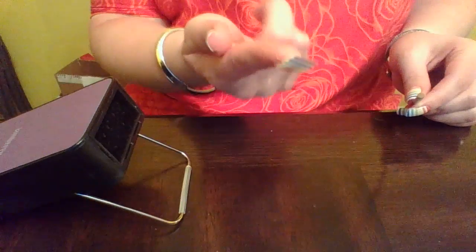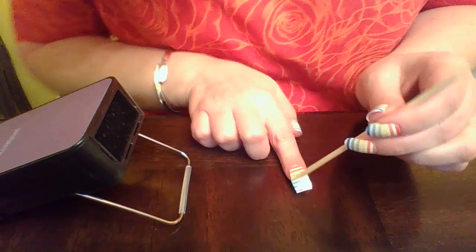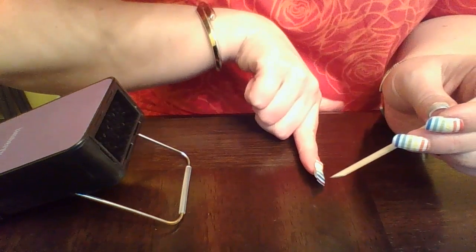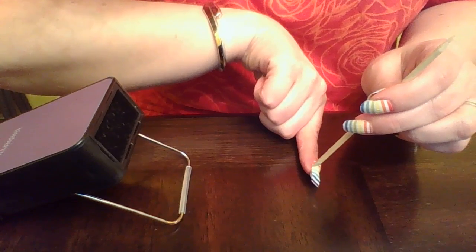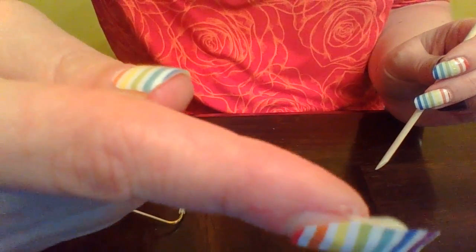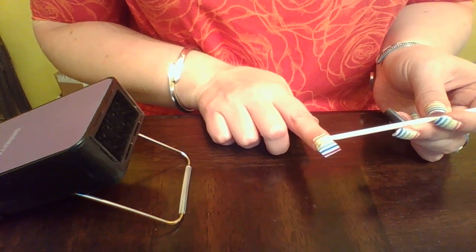And the other thing I like to do is make sure it's positioned, because my nails aren't always even. Sometimes what looks like the middle on the top isn't actually the middle. So what I like to do sometimes is just very lightly press over on the wrap to make sure that I've got a little bit of a gap. And it looks like I'm okay on this one. You can see just a tiny bit of a gap in the side there on both sides. So I'm okay. And I'm just going to pop that middle back out.